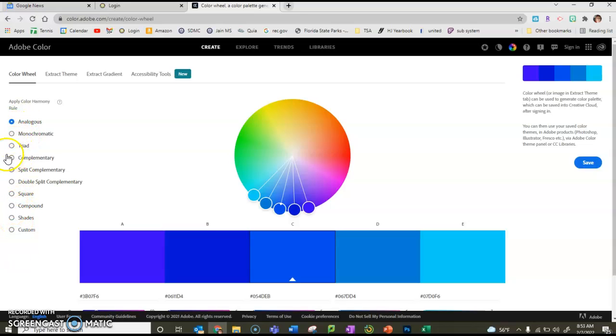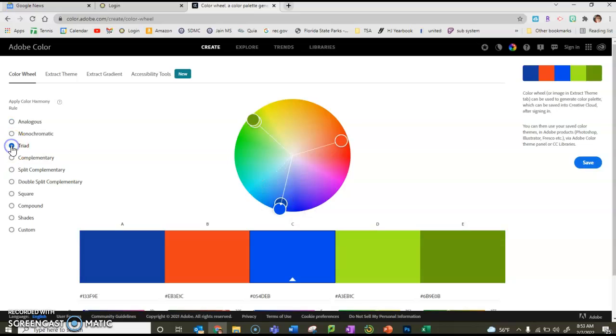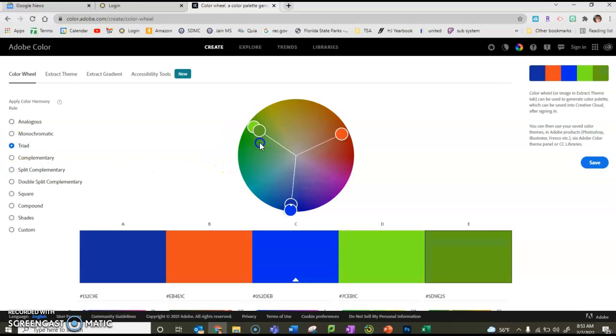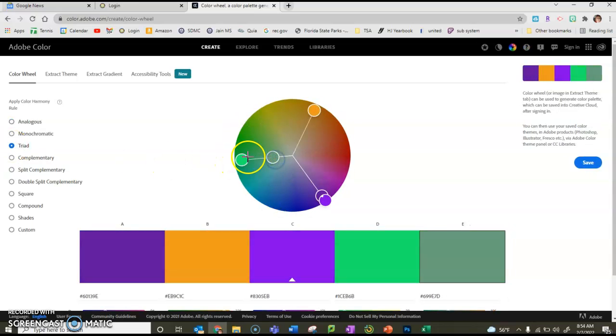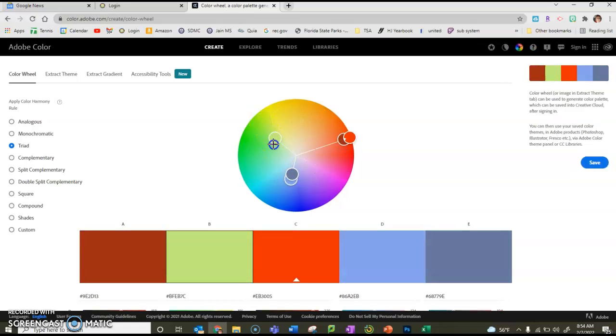So if you click on it, now this, don't get totally lost in it, but basically you can kind of choose which one that you want to do. Remember, it's got to be analogous, monochromatic, triad, complementary. I'll even let you guys do split complementary, but I don't want any others. So if I click on triad, it's going to take this and you can move all of these around and it shows you where the triadic colors are.